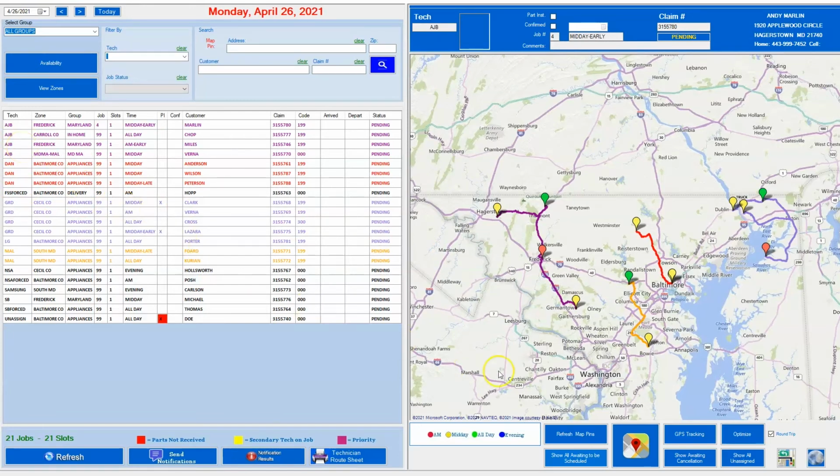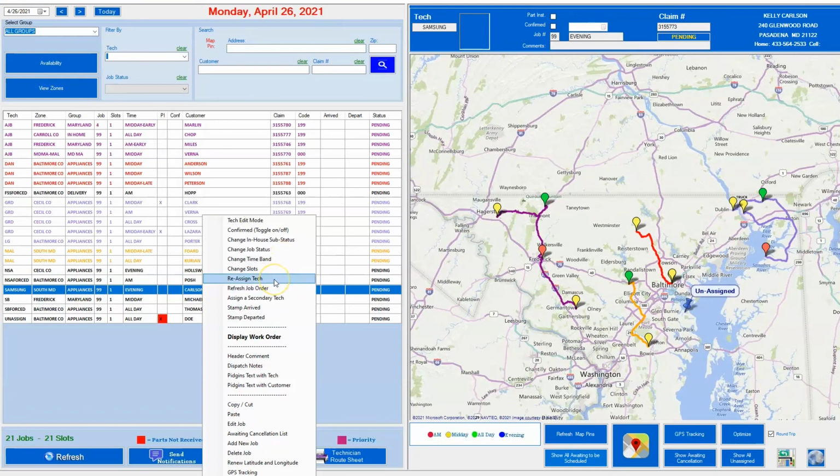That went a little quick, so let's go ahead and do another one. We're going to say refresh. We're going to say show all assigned. And let's look at this one right here. This is going to be the job number that ends in 773. Let's just do a single click. So it highlighted it. There's 773. It gave us a push pin now. It's still selected. We're going to right click.